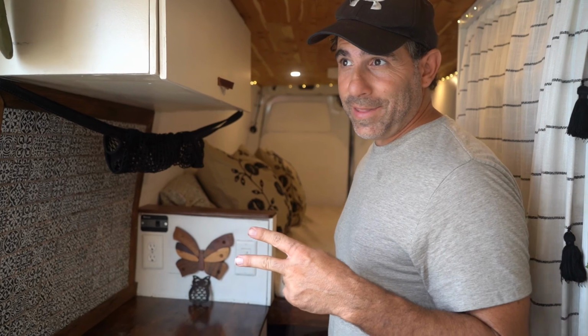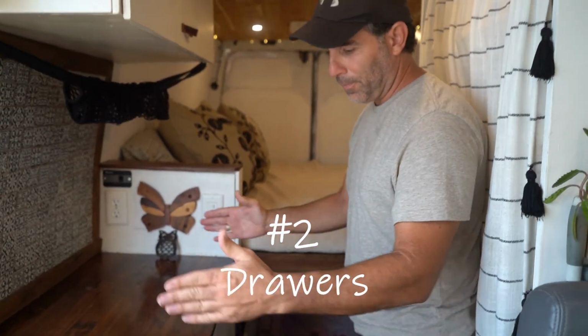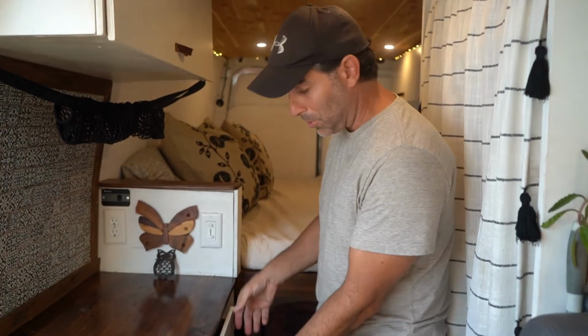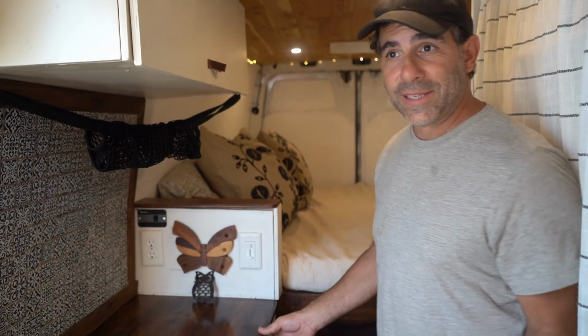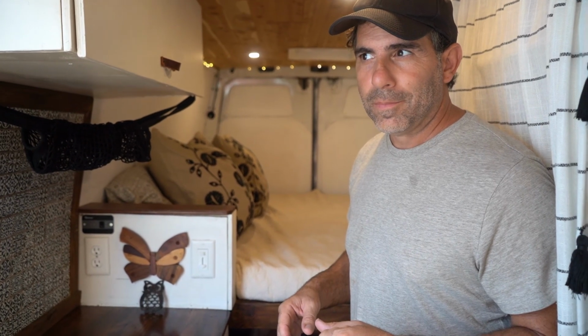So number 2 on the list that we don't necessarily love about our van build: all of our drawers, we didn't install, what are they called? Drawer slides. The slides that go on the side. We just tried to fit them to where it was just the wood onto the wood. So what that did was basically make them a little bit on the wobbly side, but they still fit, they work, they're functional. And the reason why we didn't install all of the hardware that you really should install is because we basically didn't have the time to do it, so we just did a quick DIY as best as we could, just so that we can hit the road. And we were inexperienced also, so everything is a little bit off when you measure it, but not too shabby.